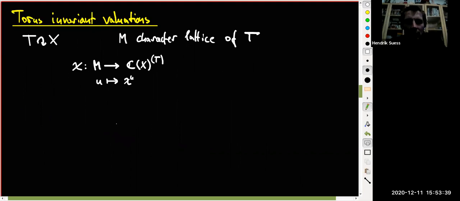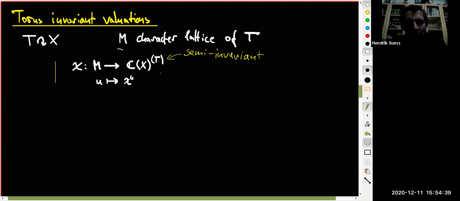Okay, let's move on. So we now dive a little bit into the theory of T-varieties, but only a bit, really. So we have our action of a torus on X, and we denote the character lattice of our torus by M. And what we have to do here is we have to fix a certain section from the character lattice into the group of semi-invariant functions, or homogeneous functions, on our variety, F(X). Sorry. So those are semi-invariant. For this reason, I have the brackets around T. So I'm not looking at invariant functions, but semi-invariant ones.